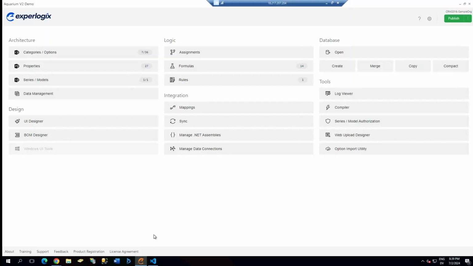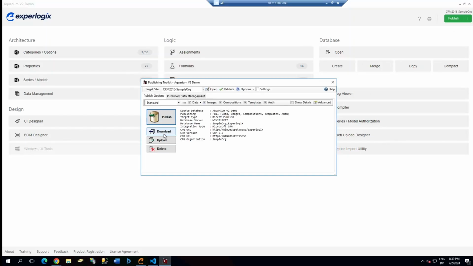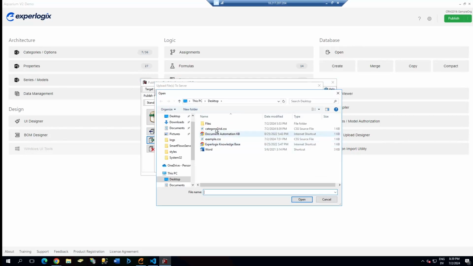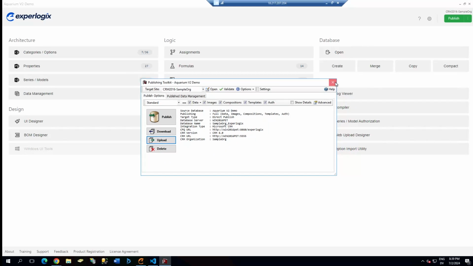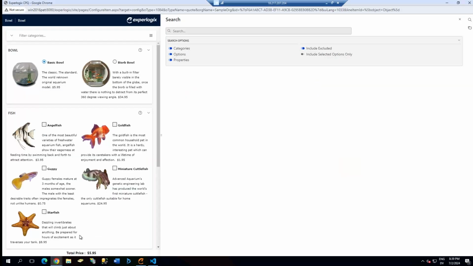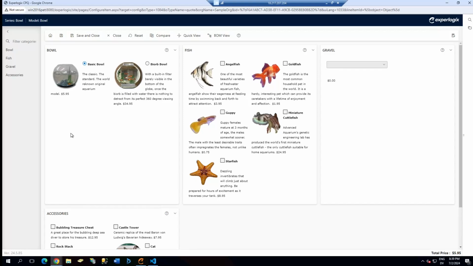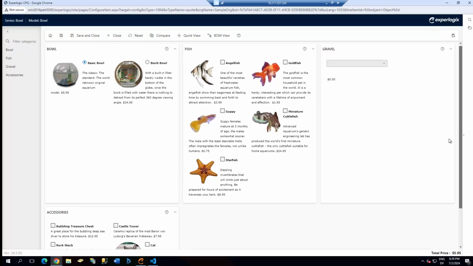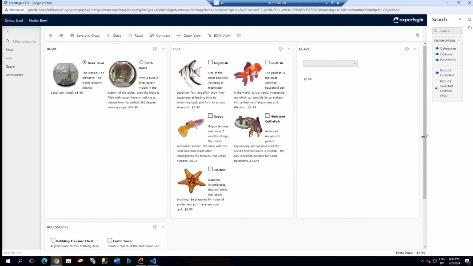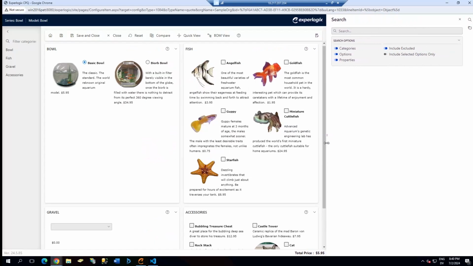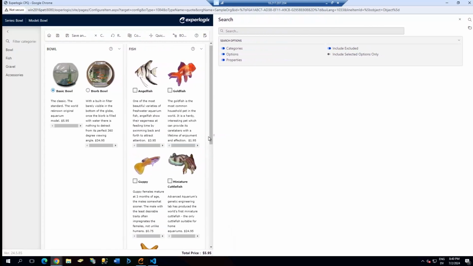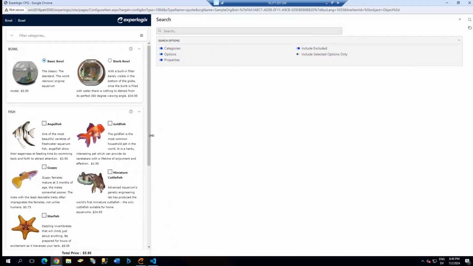I have to upload it again to make sure that we get the update. Here's my file. I'm going to upload it. And let's go ahead and hard refresh it. So the Control R, the Control F5, and now we have 3 columns. But only if we're bigger than 96 rem, right? So if I squeeze this, eventually we're going to hit less than 96 rem. And it's going to flip to the 2 column layout. And then we're going to end up less than 48. And we're going to flip to the 1 column layout, the standard layout.